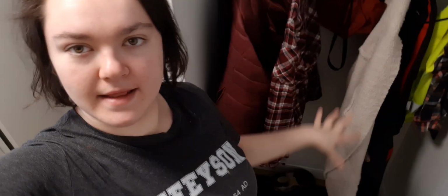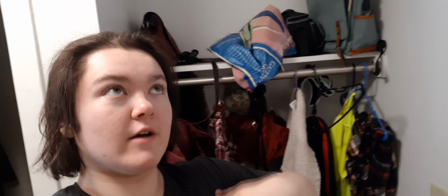So, let's start. This is my doorway. It's not really fancy. It's just a door that leads out to the lobby where I leave for work. This is my little entryway where I have my shoes, my coats, my purse and all my stuff for traveling if I ever go out. My camera's there, my backpack's there, so if I go to the library to write, I put my laptop in there. Basically that simple. Well, not really that simple, but we're just going to go with that. We're just going to give you a quick tour.